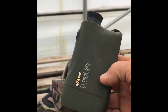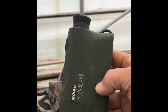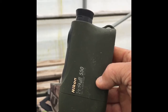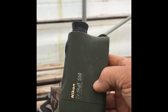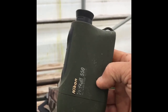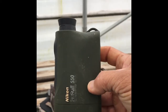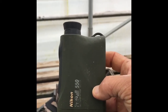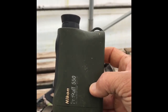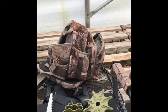I don't use this very much, but it's a little rangefinder — ProStaff Nikon. The only time I'll use it is when I first sit in the tree to find some yardage from my stand, and then it usually goes in the pack and stays there. Where we live it's quite brushy — it's rare that you're going to get a shot out past 40 yards. Too many trees and brush in the way.